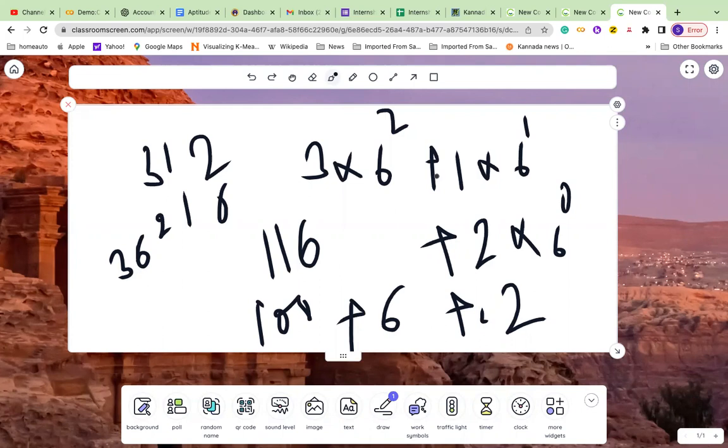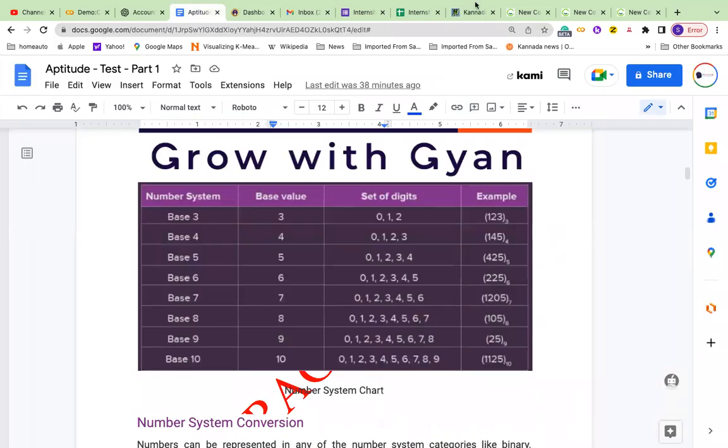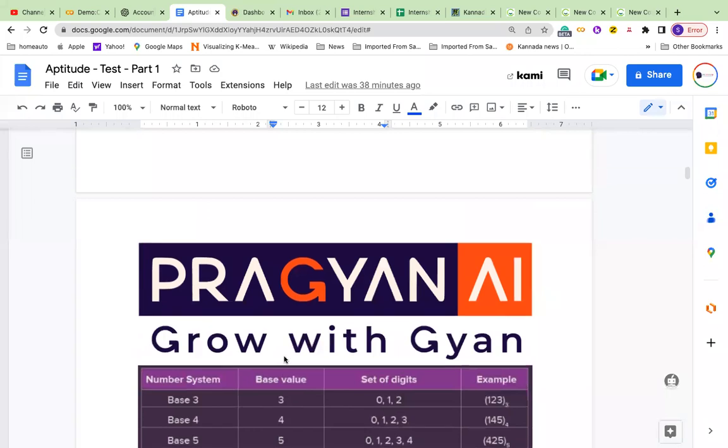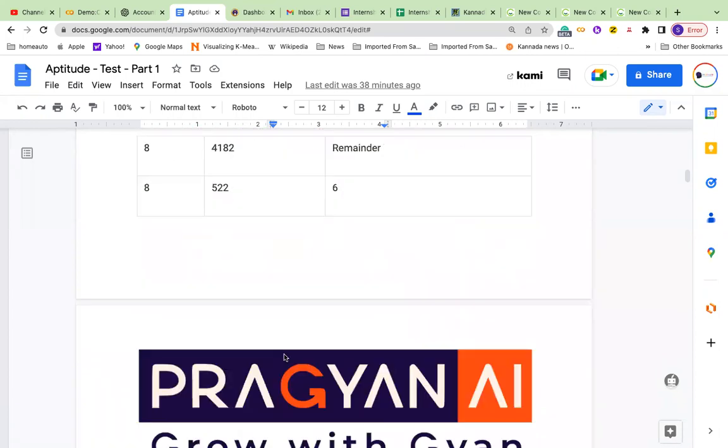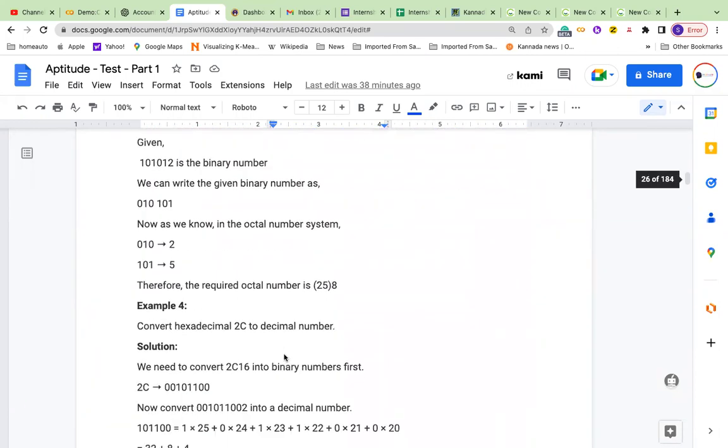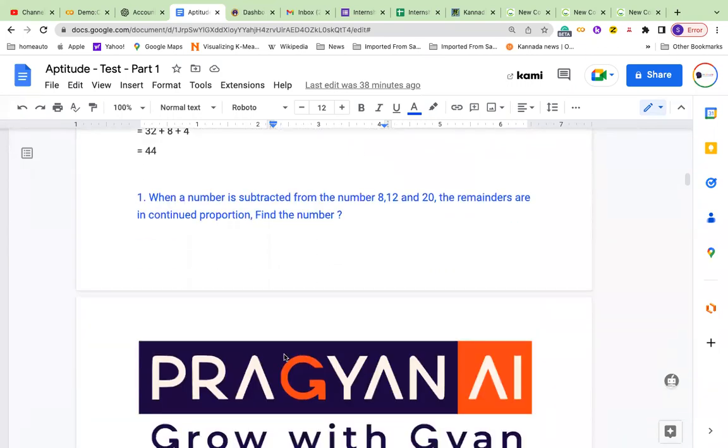Yes, sir. So we should be able to convert any number system. Is that clear? We should be able to convert into any number system, and we should be able to convert back. But most popular ones are binary, octal, decimal, hexadecimal. But they can ask you to convert any number to any number. So just to check whether you are comfortable in number systems. Any question on the conversions? No. Okay. So that is the one thing they will be asking.